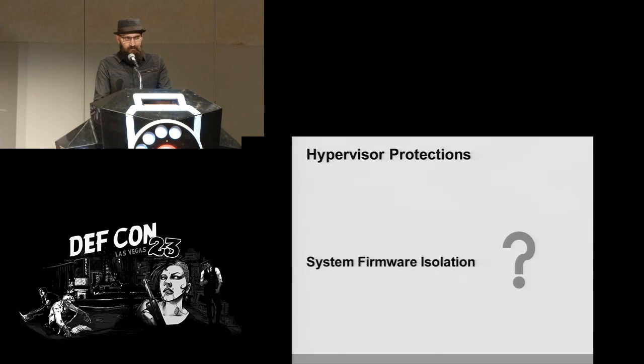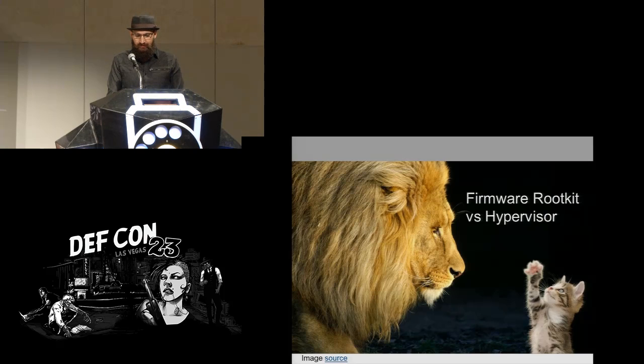System firmware level isolation is really important. If you control the system firmware, you can access the physical memory directly and control everything on the system. It doesn't mean only firmware on some device. It means if you control the BIOS, you control the system. And we will show how it's possible to attack the VMM with a specific rootkit for SMM. And Yuriy will continue with the rootkit.